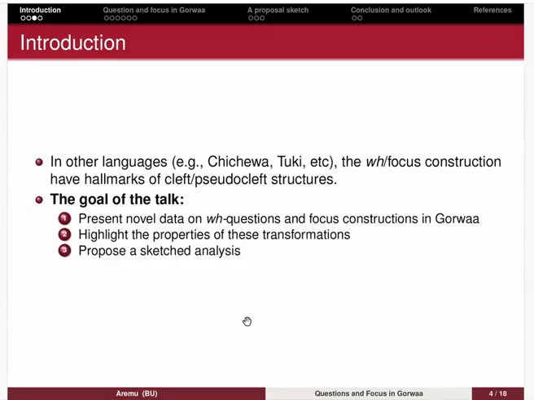So I didn't give an example here because it's going to be a lot, right? But I included this because we are going to see that in Gorwaa, the cleft pattern is actually what we find. The pseudo cleft pattern is what we find. And so in this talk, what I'm going to show you in a bit is I'm going to present novel data on WH questions and focus constructions in Gorwaa. And I'm going to highlight the properties of these transformations.